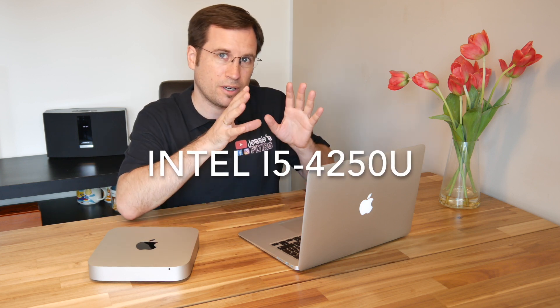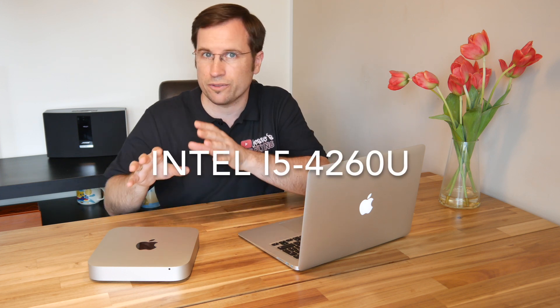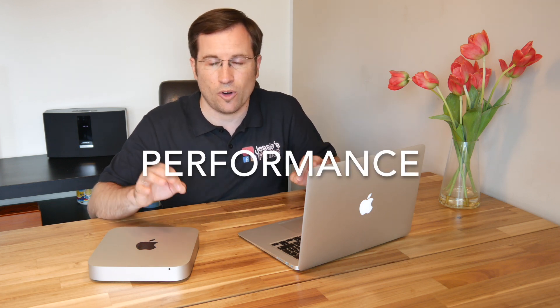The benchmarks will also reveal one more thing: the Mac Mini and MacBook Air have nearly the exact same processor — an Intel fourth-generation Haswell 4550U or 4560U — and both have four gigabytes of RAM. One is from mid-2013, the other from late 2014. So when we do the benchmarks, we can compare the performance decrease, if any, between the Mac Mini and MacBook Air.